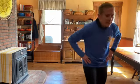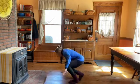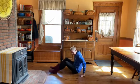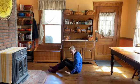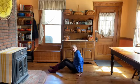Second one is dips. So you're gonna start here. If you can put your hands flat on the floor, your fingers should be facing your toes. Your elbows need to be straight.